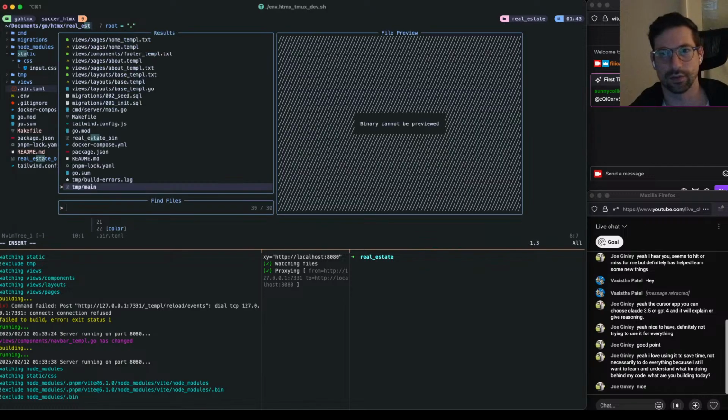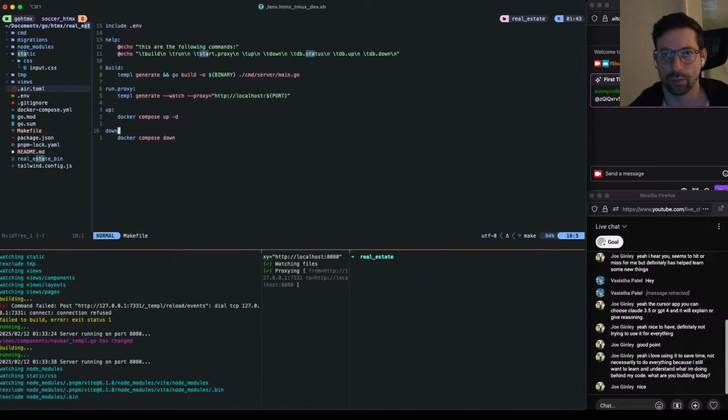Ah, that's the one. So whenever I build a binary, I want to run npm run tailwind and all the other stuff. That way I create all the CSS.